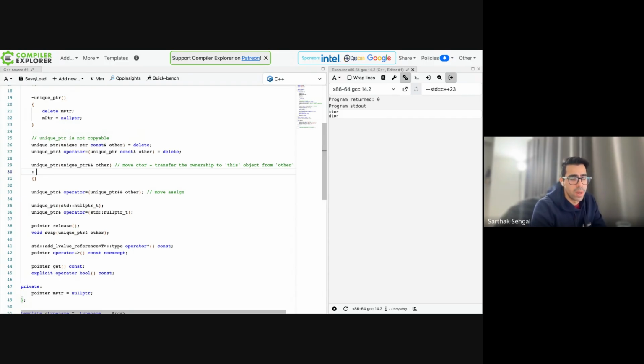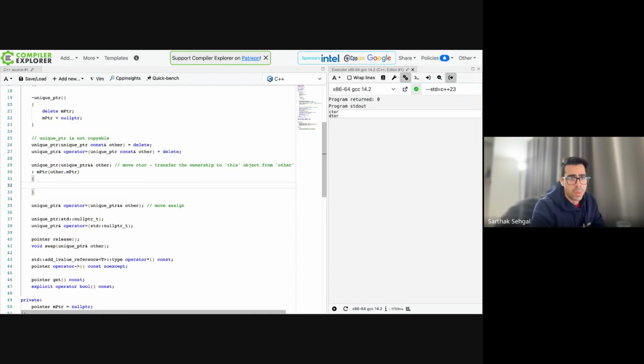We want to assign mptr the same resource the other object's ptr is pointing to. So mptr is other's ptr, and then I want to assign the other object's pointer to a null pointer. So this is what we want to do.